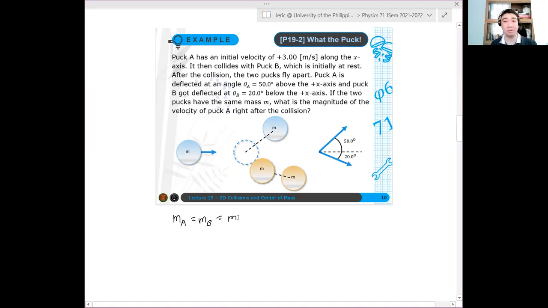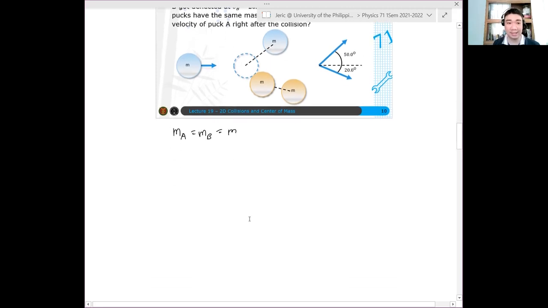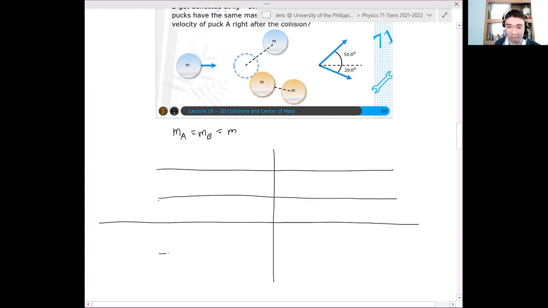Now for the velocities, since there are many velocities, it's better to draw a table to show what's happening. So let's draw a table. I'll draw one column here and another column here. These first two columns represent puck A, and these final two rows represent puck B. This first element here is your initial velocity, and this is the final components of the velocity.